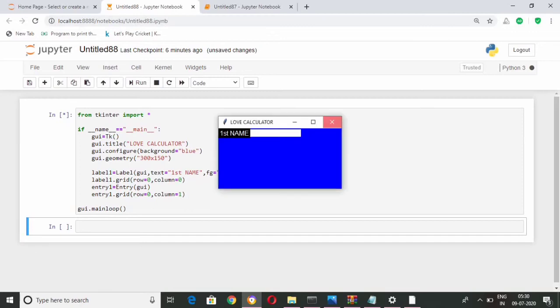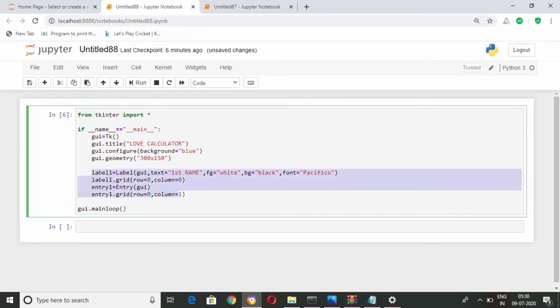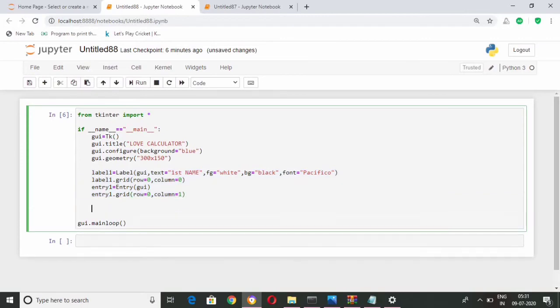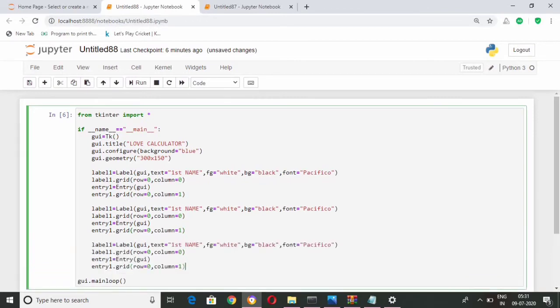Now repeat the process for the other two labels also. To save time, I'm going to copy paste it. Control-C, Control-V, and for the next label, Control-V. Now let's modify this one. Label 2, entry 2, here also entry 2. Here change first name to second name.